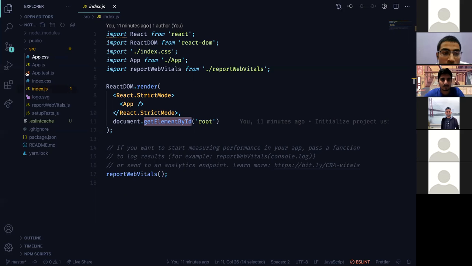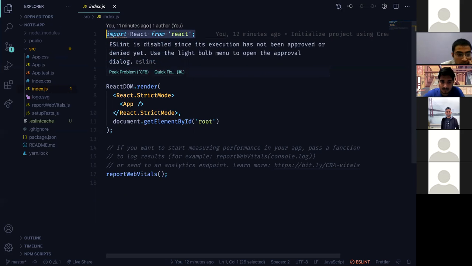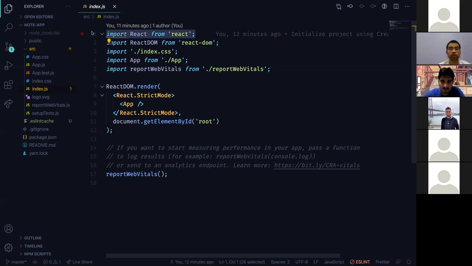So I think we'll start with it. index.js is the entry point for your code. What we are doing over here is we have imported React from React. Does anybody know why we do this? If you have tried searching, why we import this line on top of each file? So that we can use JSX. Okay, yeah, you are a bit right.